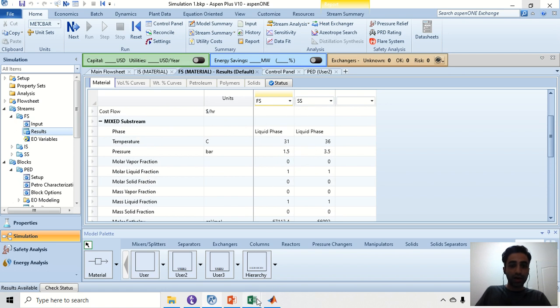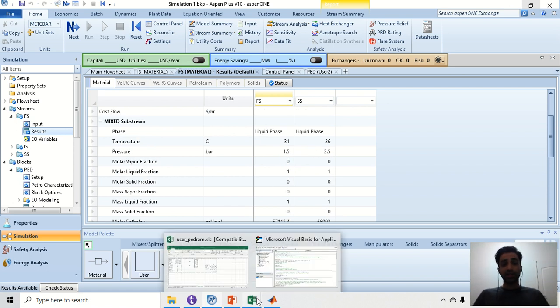and so on. So we have linked three software together to dynamically exchange data.